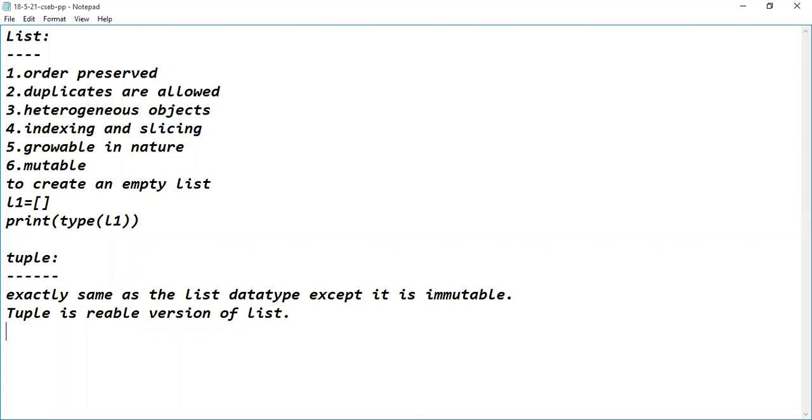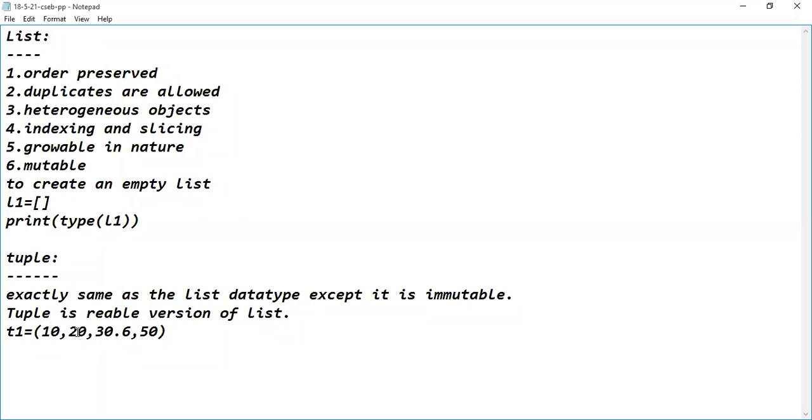Now, the example for the tuple: how is a tuple represented in the Python programming language? Here I can give T1. This T1 is a variable, T1 equal to circular braces. Within the circular braces, you have to mention the data elements. Here I'm mentioning 10, 20, 30.6, then 50. So how many elements, guys? Four. Four data elements are mentioned here.